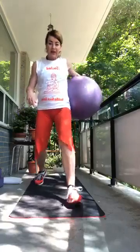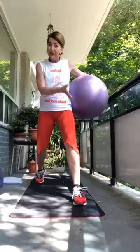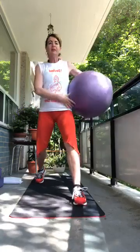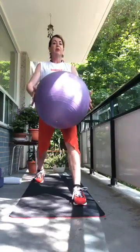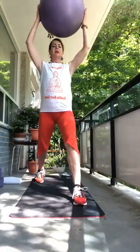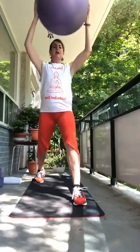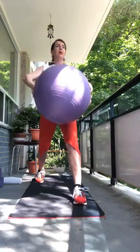If you have a look at my feet on the mat, they're about hip width apart, and that's important because otherwise you're going to be unstable. You don't want to be trying to balance on a tightrope, right? So you want to have your feet in the same line as your hips. Now the stability ball, squish it with both hands. Press your shoulders down. We're going to raise the stability ball as we press our hands into it. Now when you do this, you're going to feel the muscles in your upper body, your chest, and your shoulders. So push into the ball with both hands.